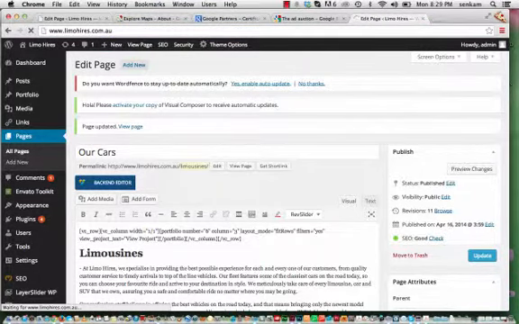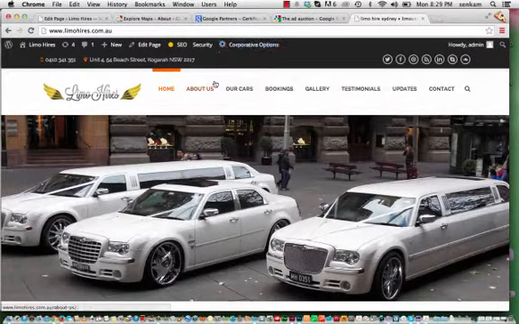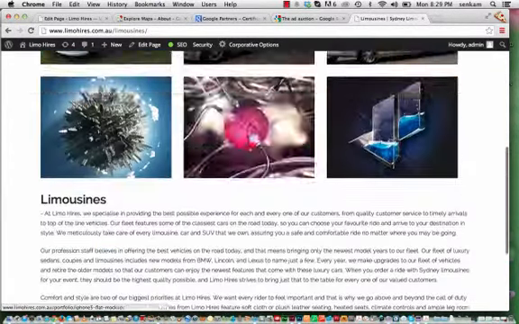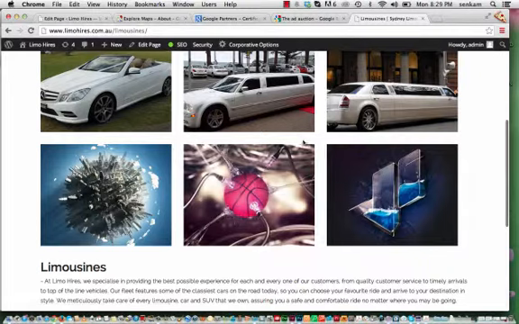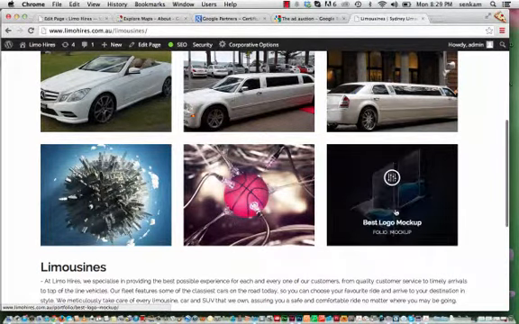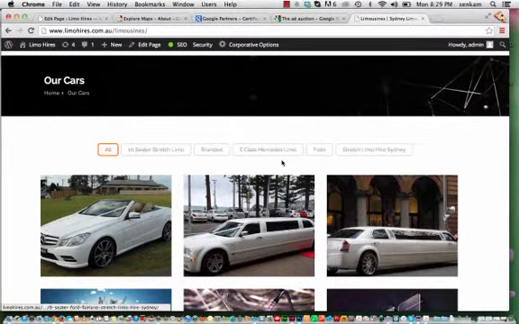Back to here. Our cars. And there you have it. You've got 6 images now as per what I've coded in.